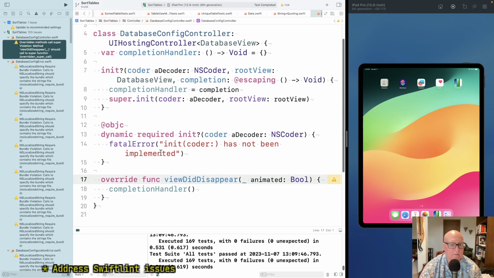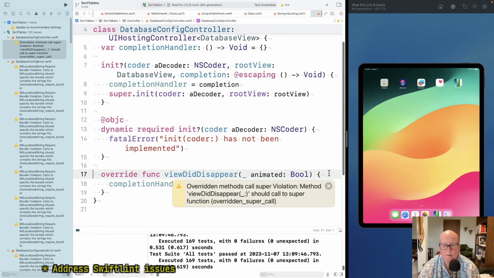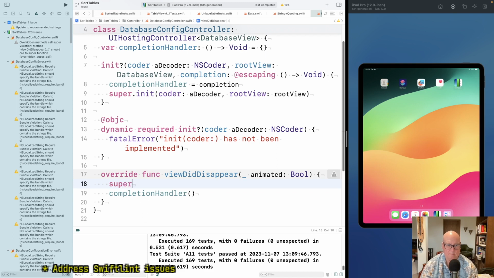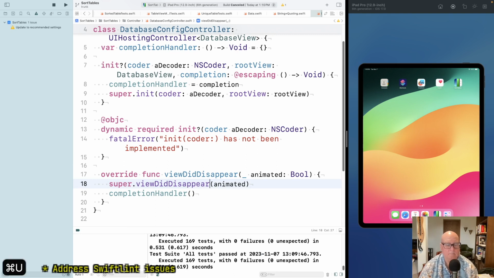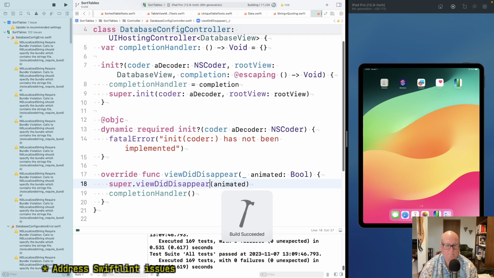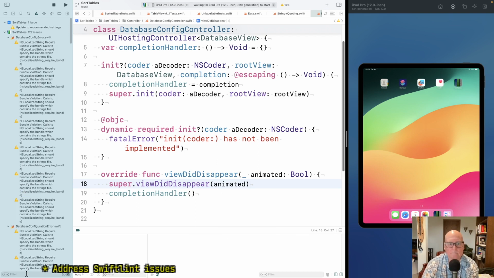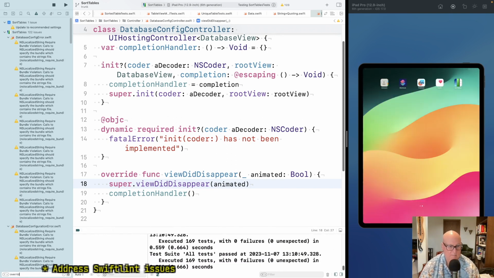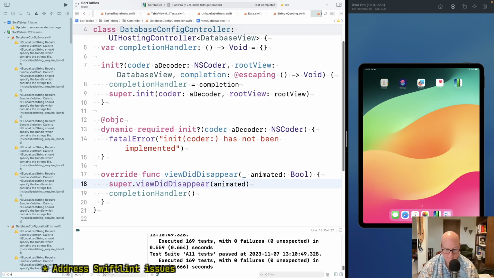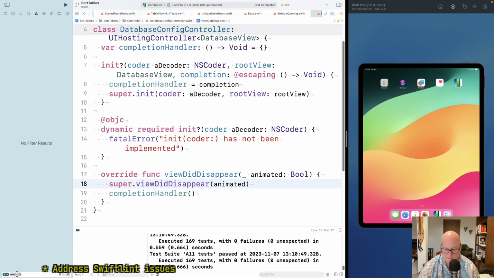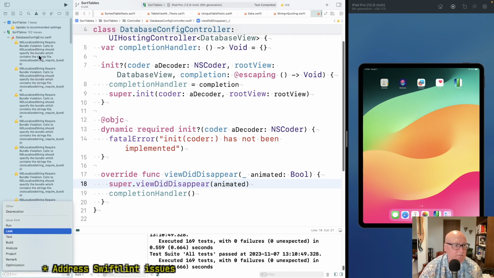View will disappear should call super. Okay, next bunch is localized string.